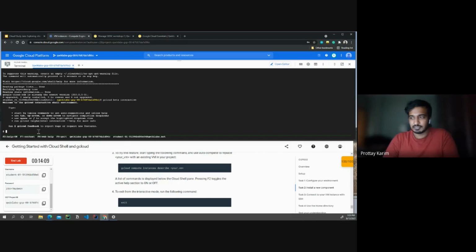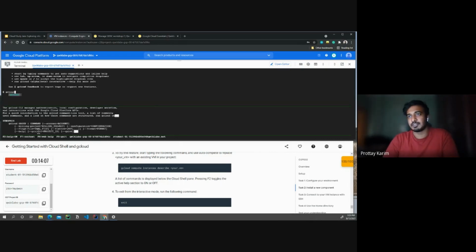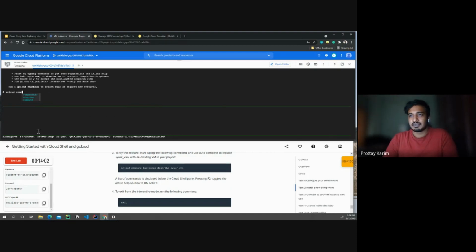Let's do the gcloud. You can hit tab to complete. Compute.